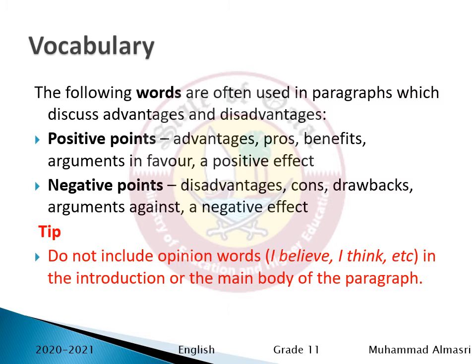Now, regarding the vocabulary, the following words are often used in paragraphs which discuss advantages and disadvantages. For positive points: advantages, pros, benefits, arguments in favor, a positive effect. For negative points: disadvantages, cons, drawbacks, arguments against, a negative effect. Do not include opinion words such as "I believe," "I think," etc. in the introduction or the main body of the paragraph.